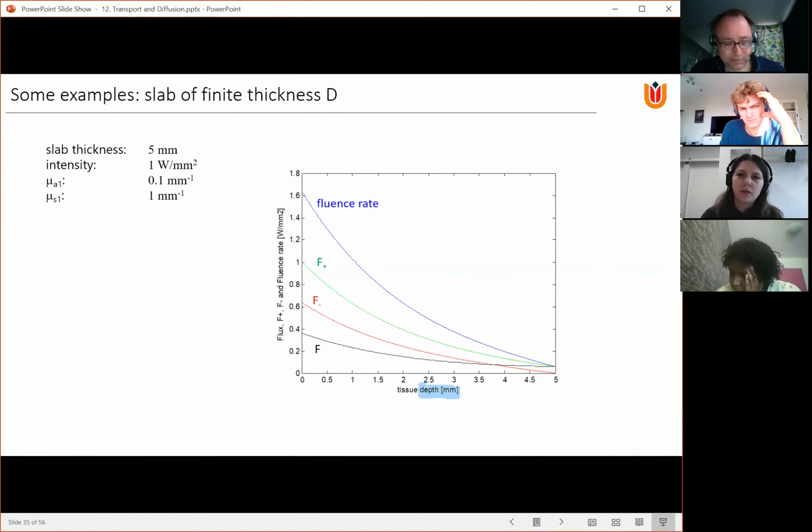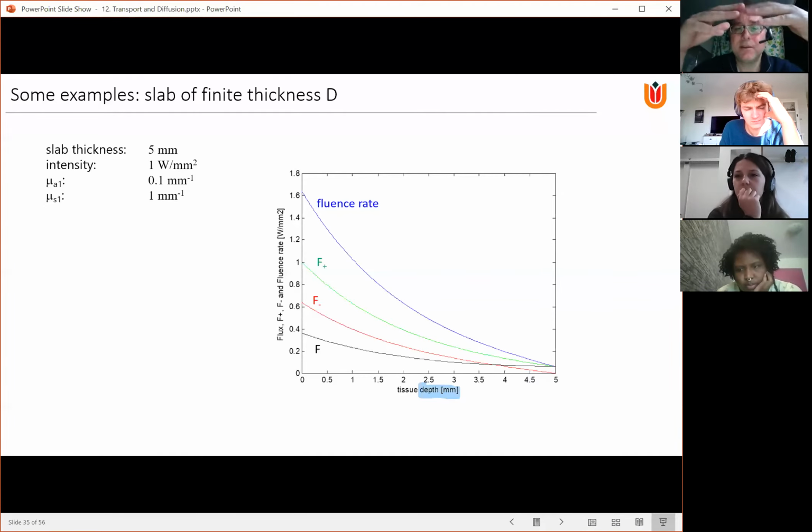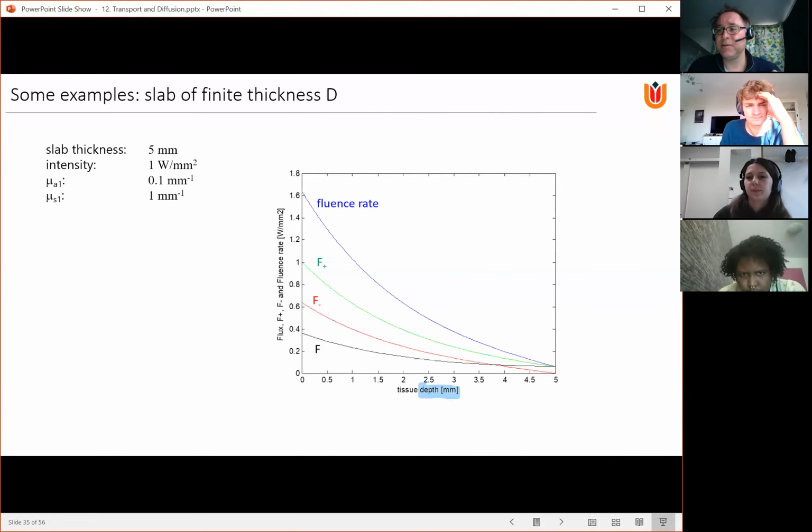Could you maybe go back to the formula for the fluence rate then? No, it's not in the formula. You don't need formulas. The intensity is only the light that is coming in one direction, but just below the surface there's also light that comes from deeper within, but going back. So there are actually two contributions: the light that you put in yourself, and the light that has been in there already but is now coming back. That builds up, so therefore you have more light available there.